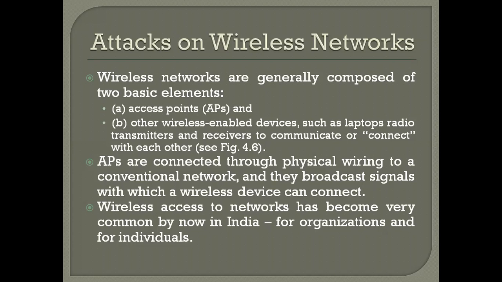Through the tower we can access the access points. Then from the tower the broadcast signal, which is wireless, devices can connect. So wireless access to a network has become very common by now in India for organizations and individuals. Not only India, it is everywhere. So this is a figure.